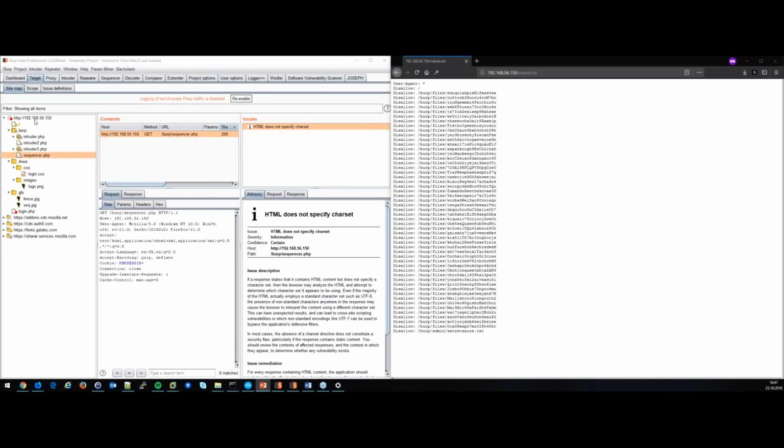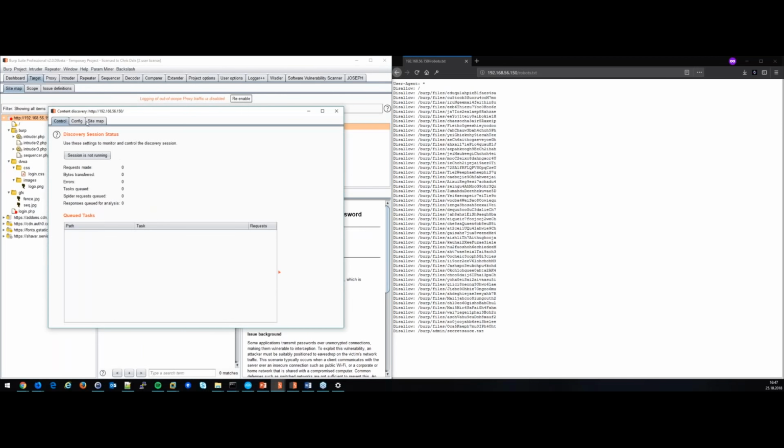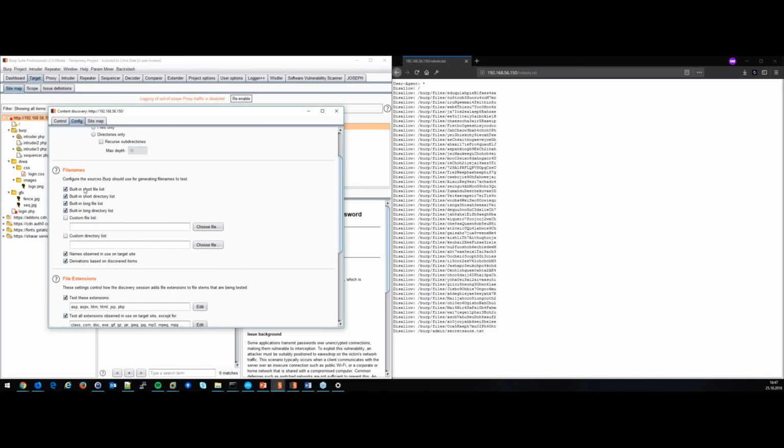If I go into my application right now, I can right-click in the engagement tools, and these are the pro version of Burp. I can say discover content, and in the config here, I do not want it to recurse subdirectories. And this is a nice little tip, because if you let the content discovery run on any website, it might get stuck trying to process too much information. There are just too many references, and it will just loop itself to death. So I like to not have it recurse when I'm targeting the root level of the web application. And I do tell it to discover files and directories. This is kind of like a dirbuster type of approach, using built-in word lists.